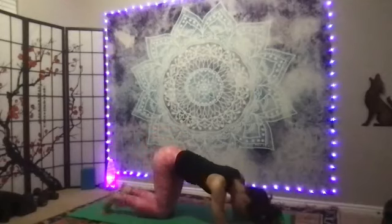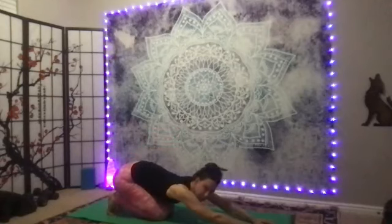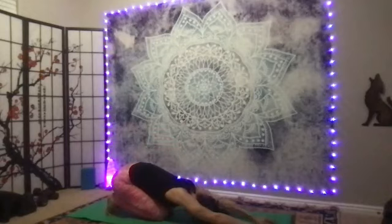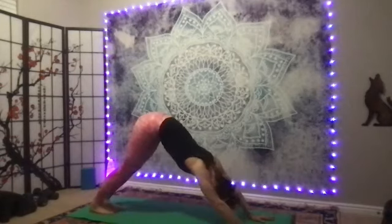Child's pose, hips back. You can curl your toes under if you would like a foot stretch. So in child's pose, if you want feet stretching, just pull your toes under. 5, good, probably 4, 3, 2. Stretch out your hands, press your hips back, down dog.